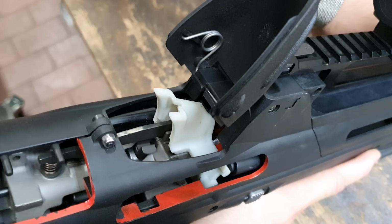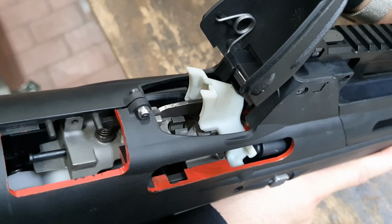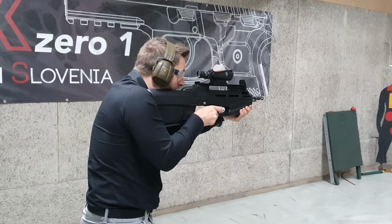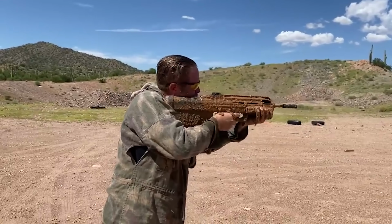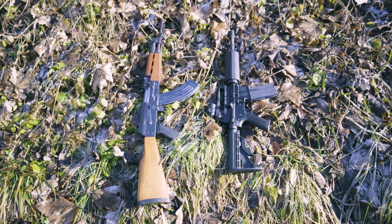The problem is that you cannot open the bolt as on a normal rifle, and it's really hard to reach in, it's really hard to solve any issues that arise in that gun. So if you would get dirt or debris or anything into the F2000, it would do terribly. But on the mud test, it did great just because no debris came into the gun. And the same thing we could say for some other guns, which I want to test today.